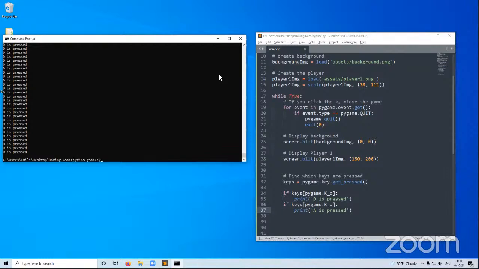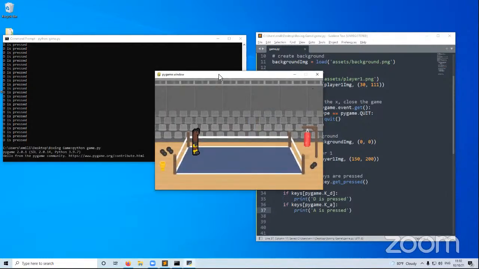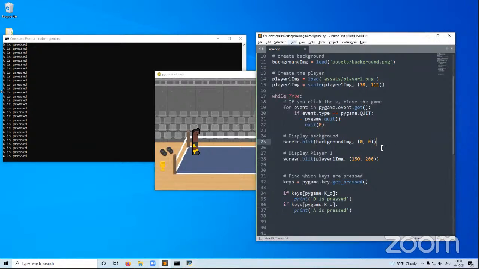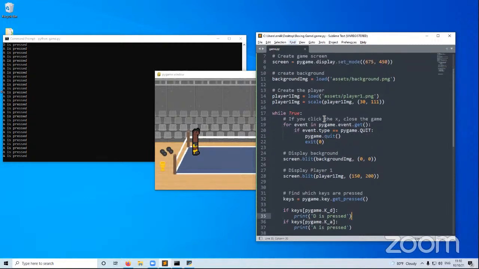Now if we run the game, I'm going to click D, and D is pressed. And I'm going to click A, and A is pressed. You can see now we know how to figure out which keys are pressed. But that's only half the problem. We know which keys are pressed, but we don't have any way to move the player.